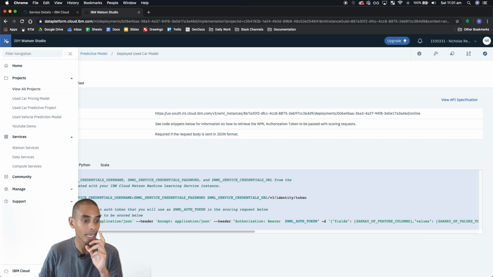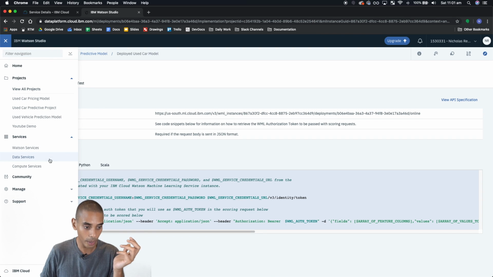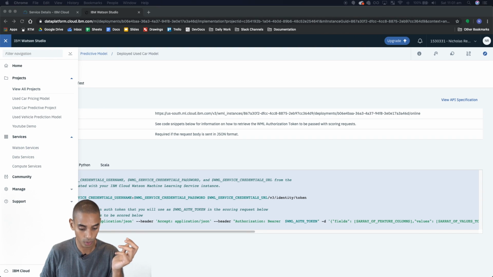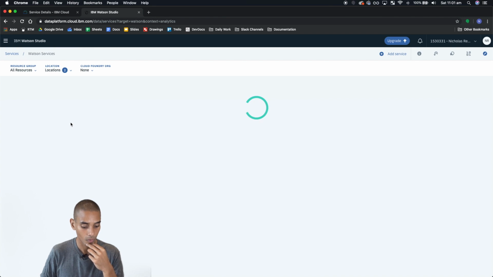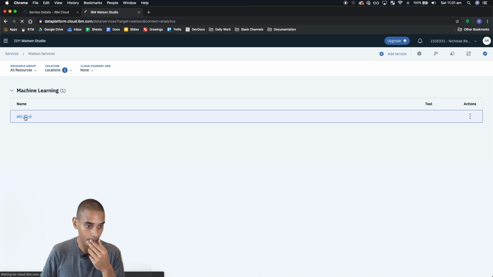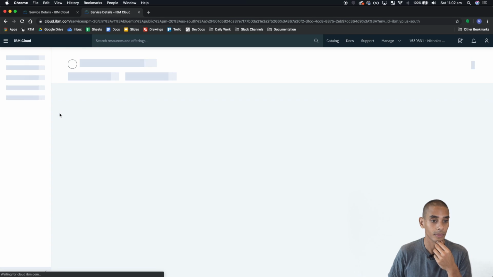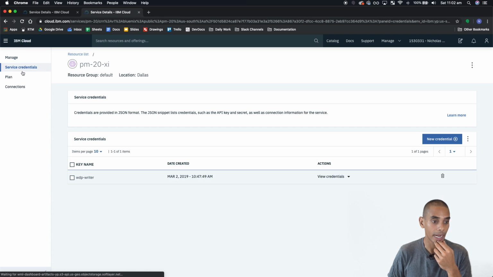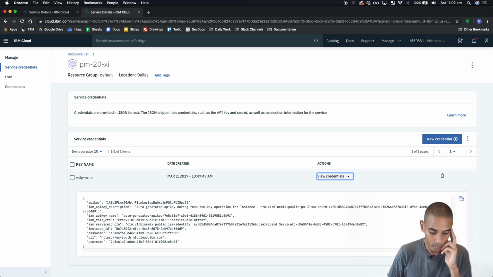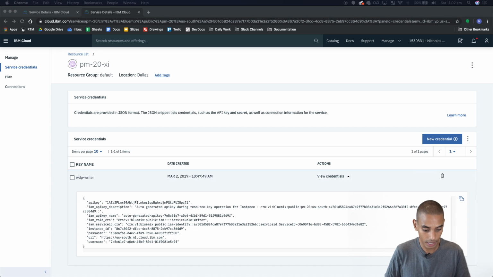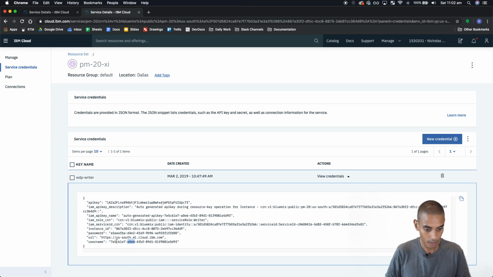To get these, you can hit the burger menu up here, and we're going to go into Watson services and click our machine learning instance. We should be able to get our service credentials by hitting service credentials and opening this up. What we need from here is our username, which is this.